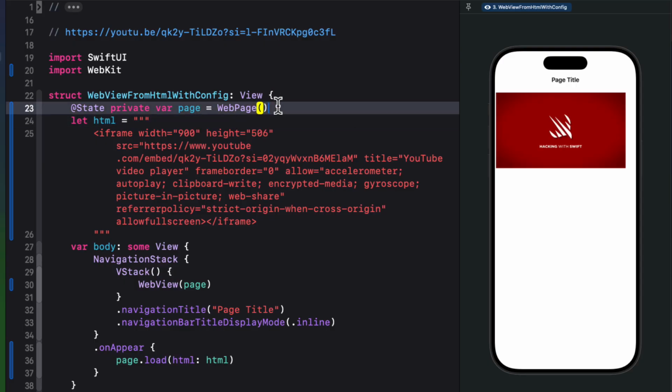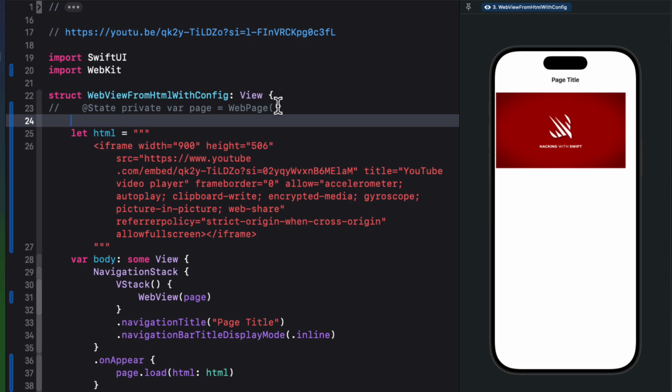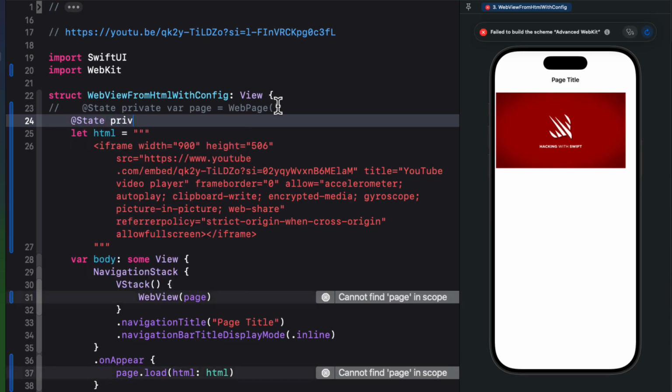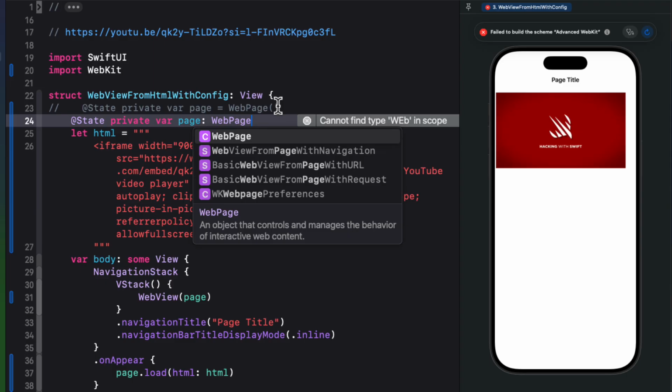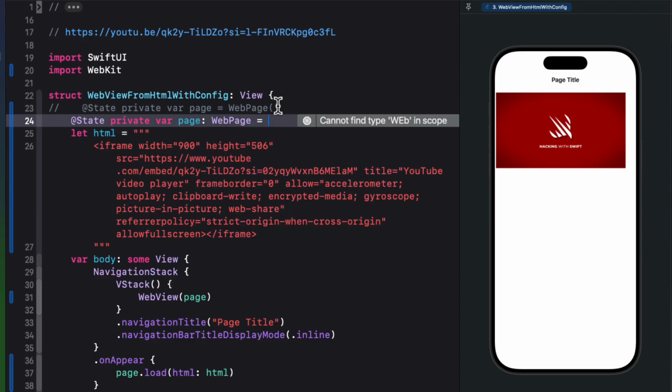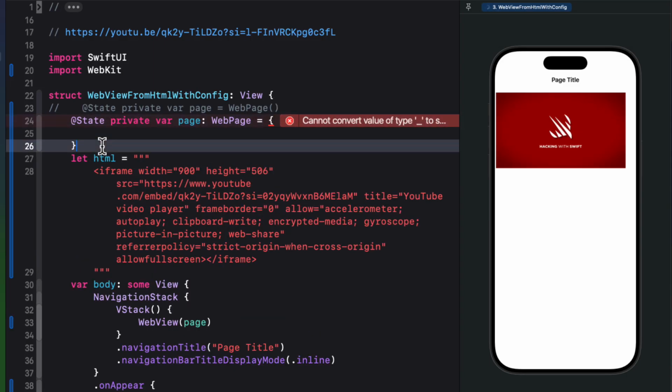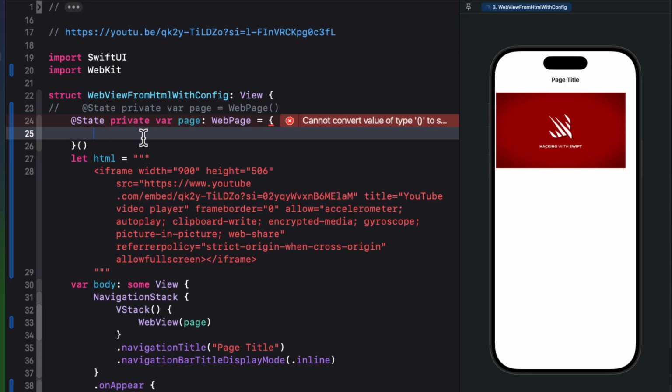And in order to do that, I'm going to have to change my WebPage initializer to use a configuration. And I can actually do this in a closure-based property initializer. In the closure, I can create a configuration instance that is a WebPage.Configuration object.